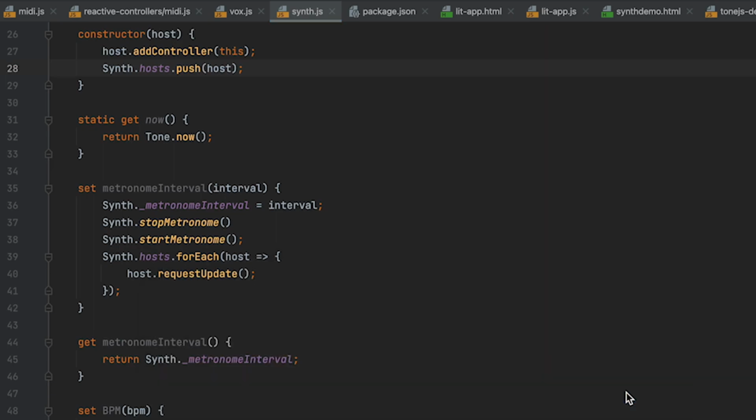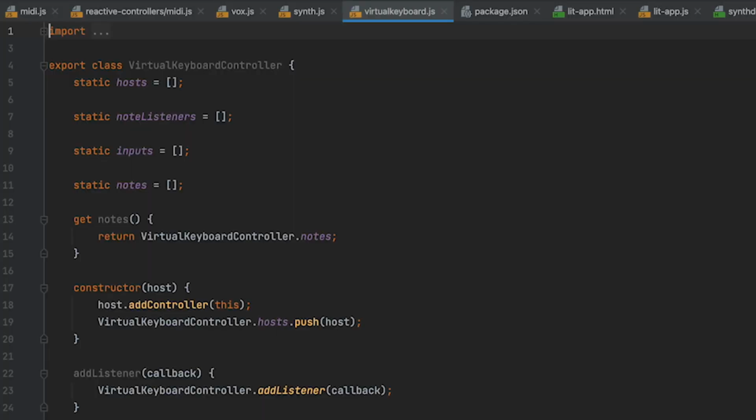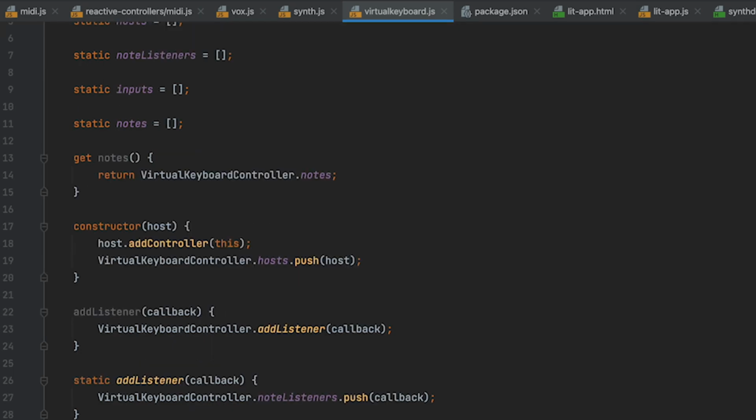Now, lastly, I'm going to add one extra one that we haven't had before, which is a reactive controller that powers our virtual keyboard. We want to press that virtual keyboard and know what notes it's pressing. So I want to send those notes to a reactive controller, and have any other component that needs to listen to it know what notes it's pressing. It's not even worth going into this because it's the same type of setup that we have for the rest of them. So again, feel free to look at the code if you want.